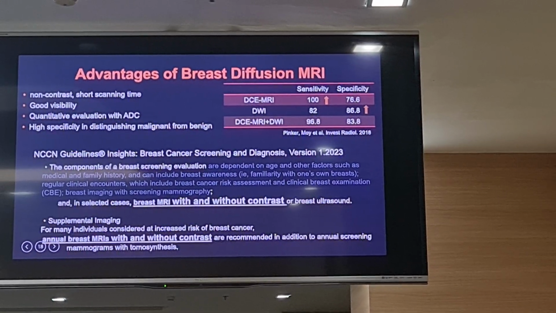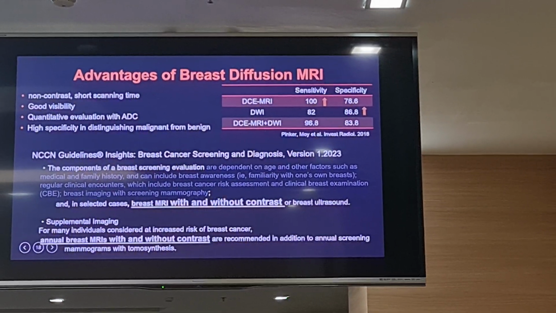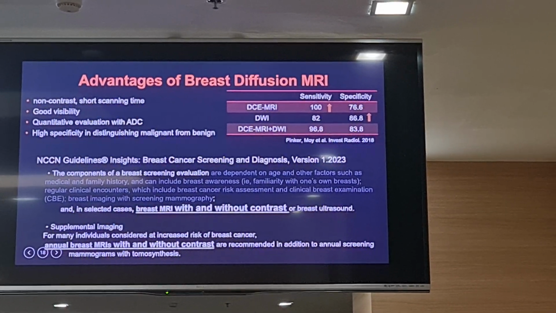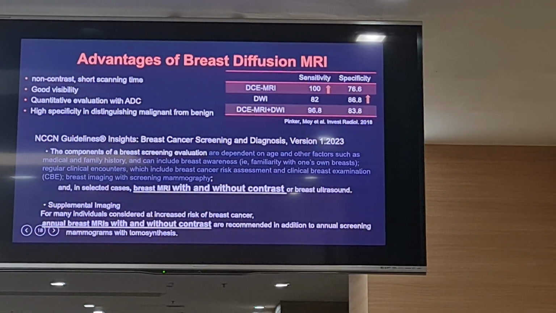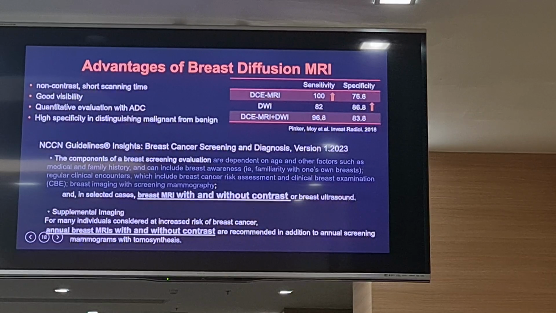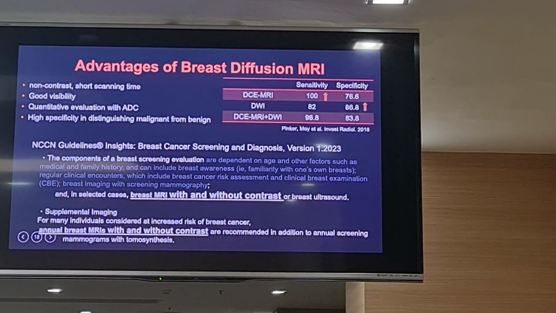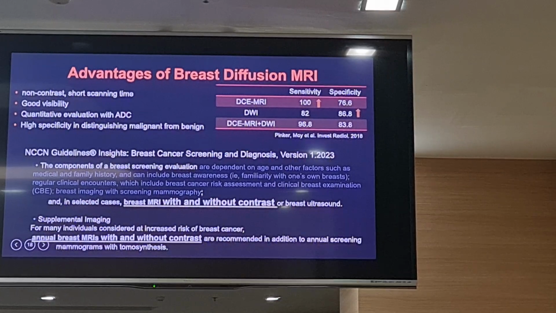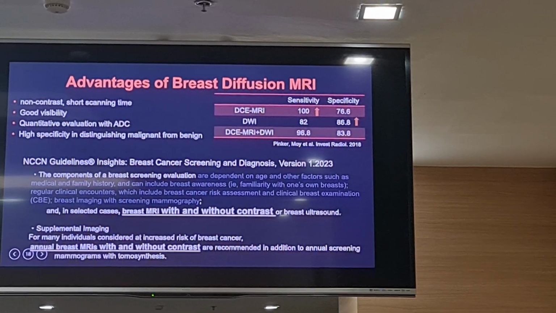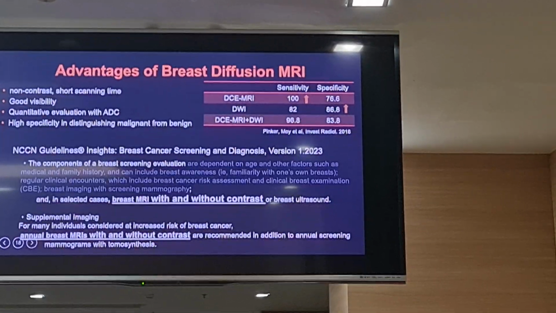And what's interesting here is that this is an NCCN guideline. It is the most important guideline for cancer in clinical settings. It's from the state, and the society by the clinicians, physicists, surgeons, radiologists, and medical oncologists. And there's maybe good news for the community: they recommend breast MRI. They added the words breast MRI with and without contrast only at the end of last year. For these two years, they recommended only breast MRI.